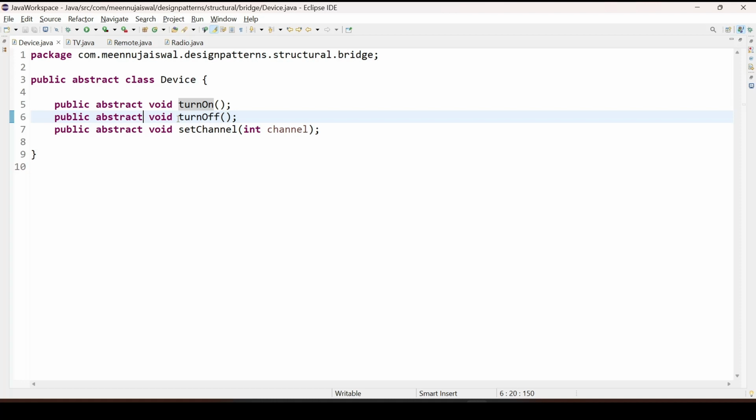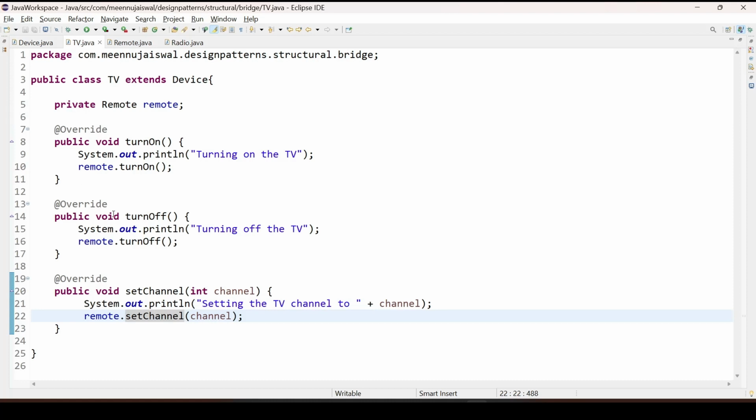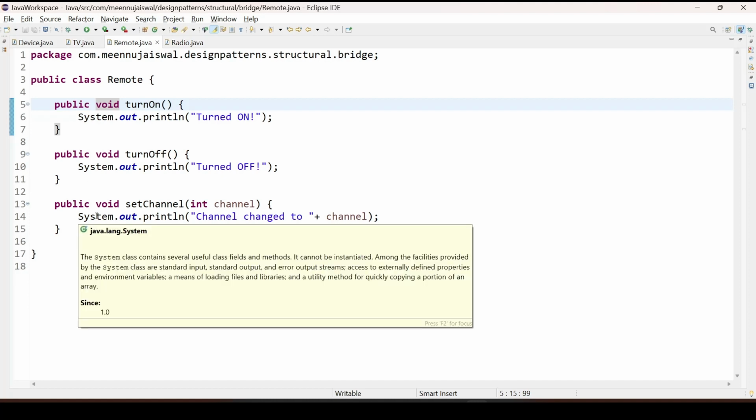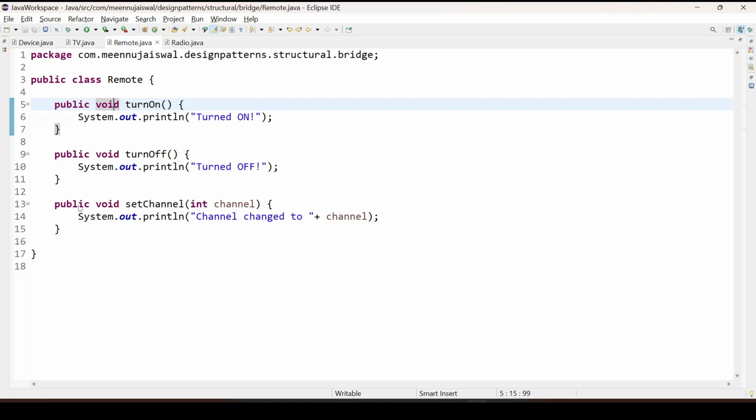So in that case, what we can do is we can completely separate this implementation. So suppose now tomorrow your TV has some advanced features and you want this remote to have those advanced features. Something like increase the volume or decrease the volume, though they are not advanced features, but still let us consider that.